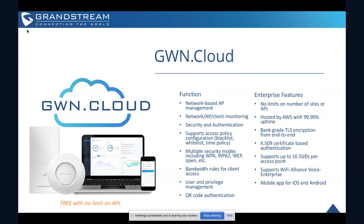GWN Cloud allows you to set up, deploy, manage, monitor, and be notified about an endless number of access points and Wi-Fi networks. It's great for businesses with multiple locations and great for resellers who deploy networks for customers who want centralized management. You can check it out at gwn.cloud — it is free with no limits on the amount of access points or sites you can manage. It is a fully functioning enterprise-grade Wi-Fi management platform.